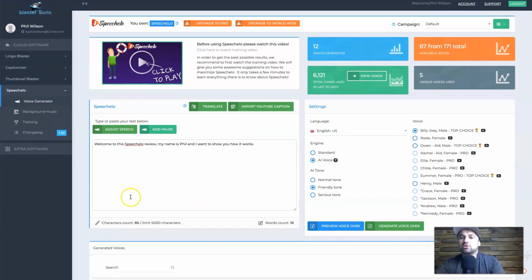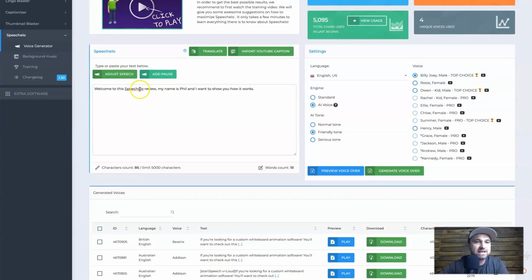So it's really important to note that, and you can make it as long as you want. The good part about it too is for the standard plan, you can only have 5,000 characters per edit, but regardless, if you do it in this method, it doesn't matter if you go pro or not, because with the pro you get 20,000 characters, but you'll be stitching them together, so it doesn't actually matter.